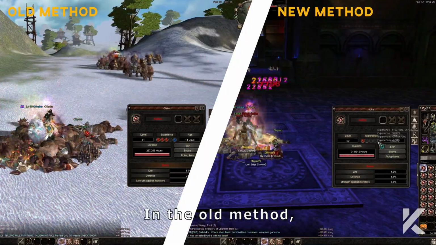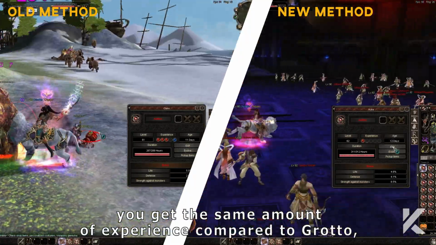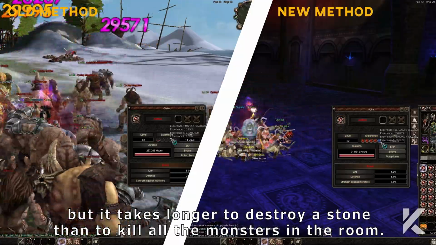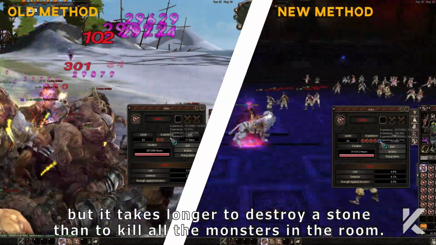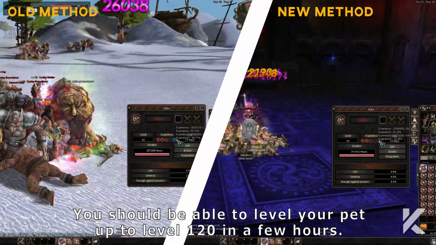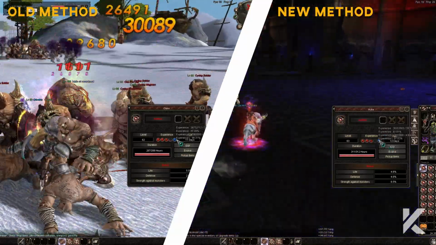In the old method, you can get the same amount of experience compared to the Grotto, but it takes longer to destroy a stone than to kill all the monsters in the room. You should be able to level up your pet to level 120 in a few hours.